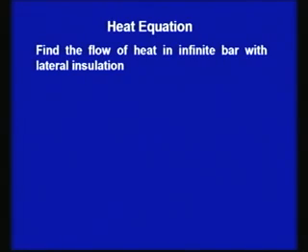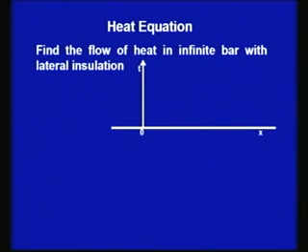So, let us just try to see what our practical problem is. Find the flow of heat in an infinite bar with lateral insulation. That says that my bar is infinite, ranging from minus infinity to plus infinity. Again it is laterally insulated, that says heat is not moving in the lateral direction, it is flowing only in the x direction. Practically, an infinite bar means a very long bar, a very long wire in which this heat is flowing. We have to now formulate this.